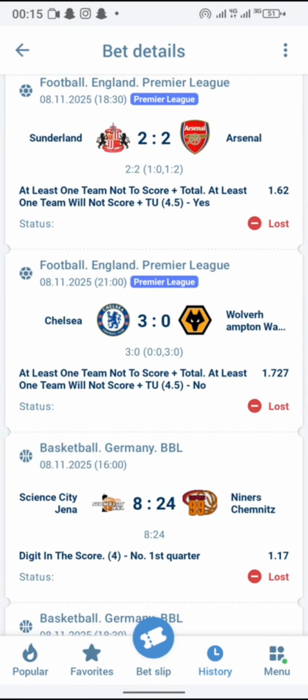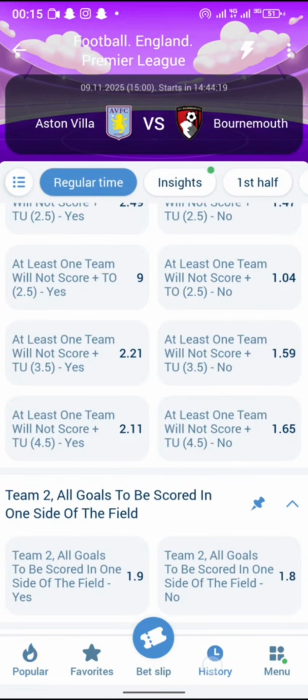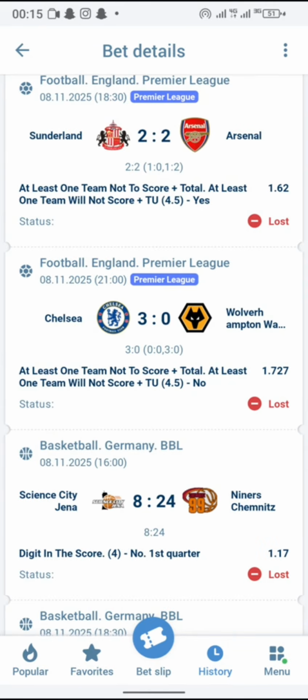So actually, I'm not a fan of goals. I'm not a fan of options that include goals. If you check all the games I predict, all the tips I drop, you will hardly see me predicting over 1.5 or straight win or this team. Any betting option that involves goals, I don't like it. So I'm only doing this video to help the guy that said I should explain this option, to understand what this option is talking about.